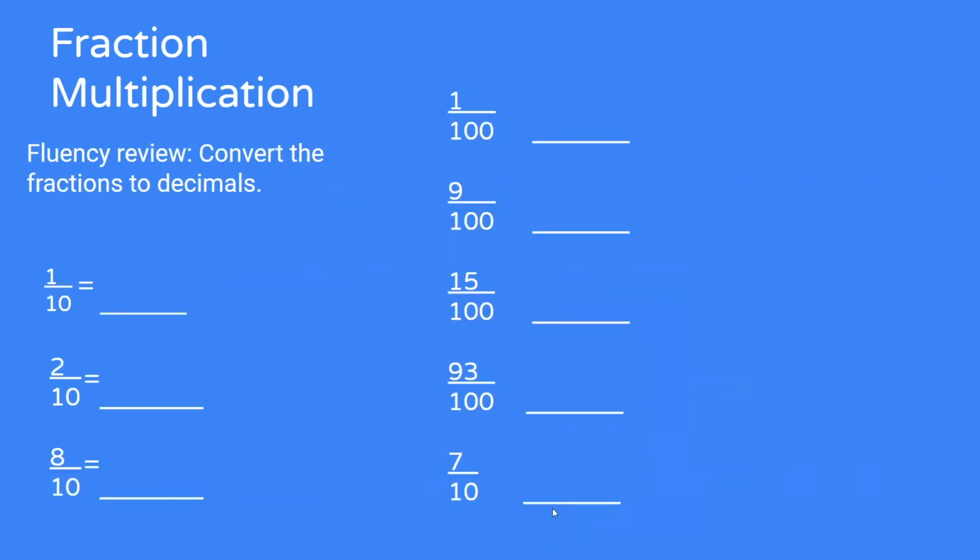Now we're going to move on to converting fractions to decimals. You've learned a lot of this before, but some of this may be refreshment. So take your time, and in a few minutes we'll come back and I'll show you how I think your answer sheet should look, and hopefully yours resembles it.